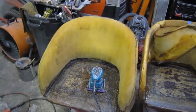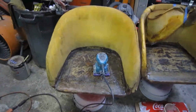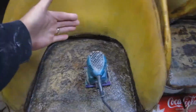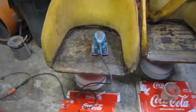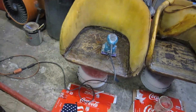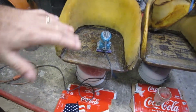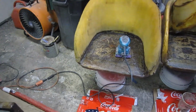Not these seats in particular, but seats like them over the years that have cushions that actually remove. I mean, you get bouncing out there, bam, bam, bam, and all of a sudden you're just bouncing right out of the seat. And you don't understand why, and it's actually the cushion that's coming out of the seat. Now, I'm sure there's ways of attaching it, probably with some Velcro or something, but we'll just try the actual textured surface on vinyl and see if that holds it in place for now.